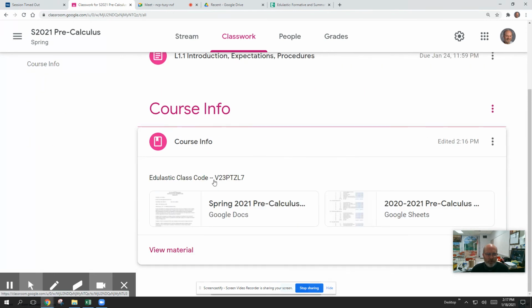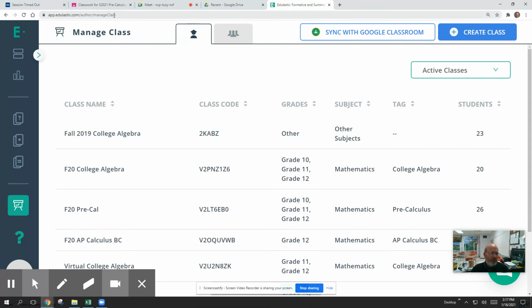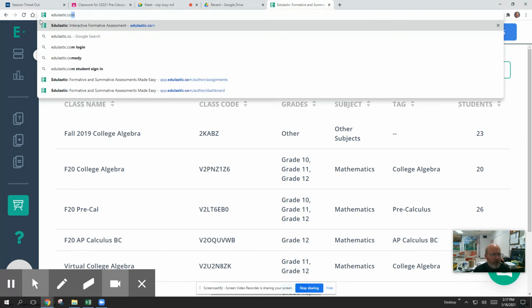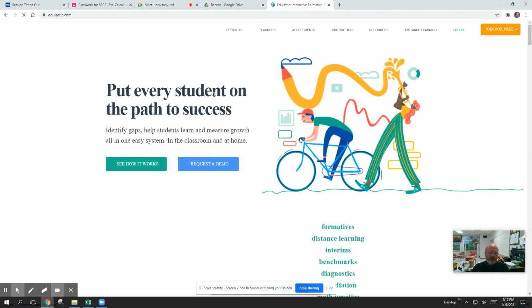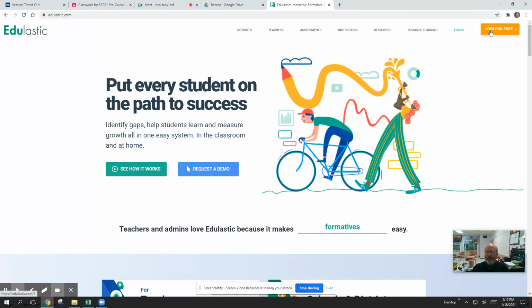One of the things we need to do, you also need to go to eduelastic.com. And you need to create an account. You'll probably have to use a third-party email address because the Bologna School District emails block third-party, and they're going to send you a confirmation email.